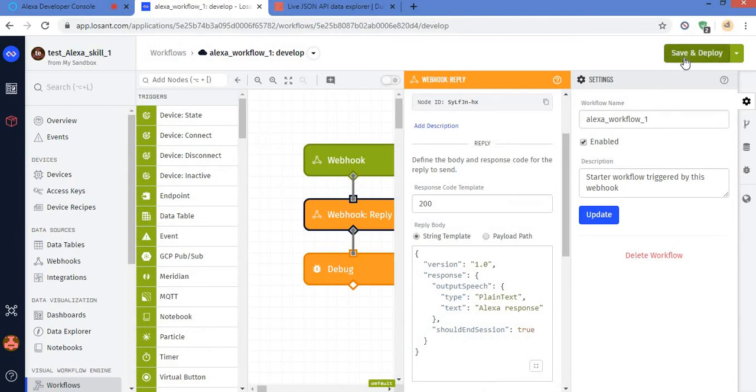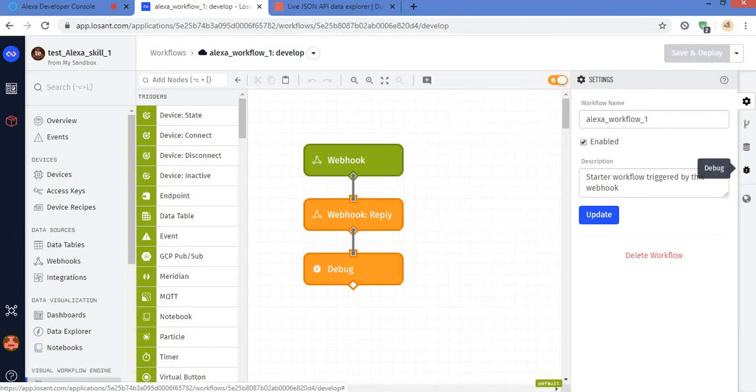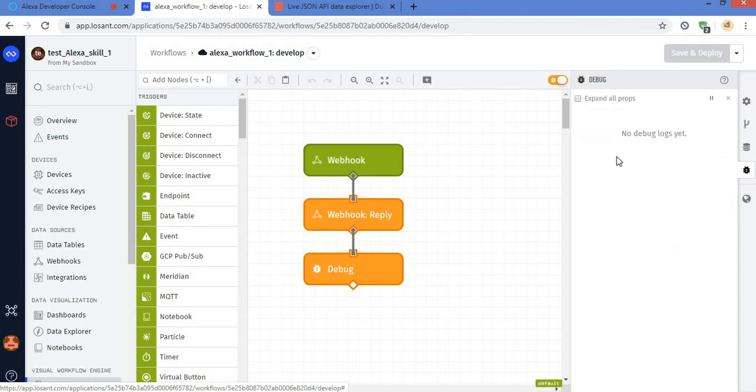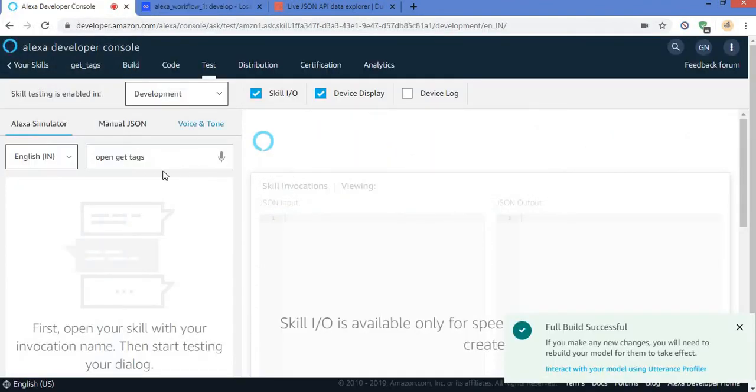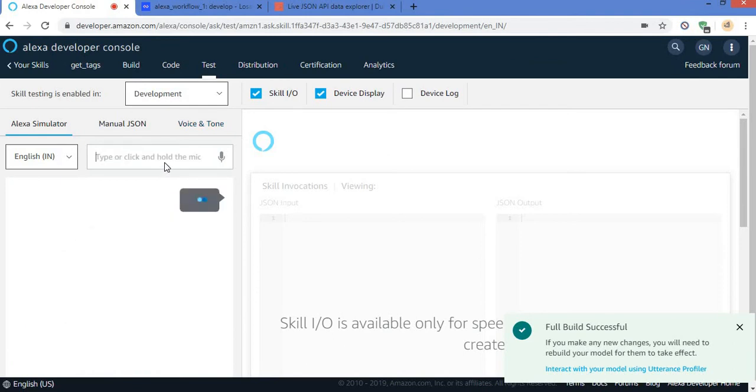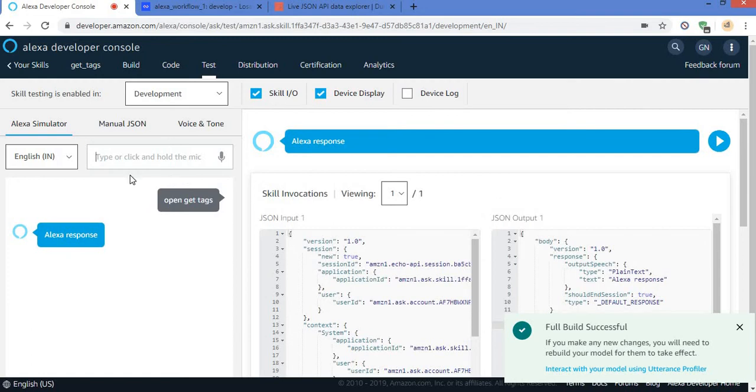So let's save and deploy from over here and keep this in the right corner. Click on this so that we can see all the debug logs. This last node is a debug node which keeps all the logs over here. So let's try to test this. Alexa response.